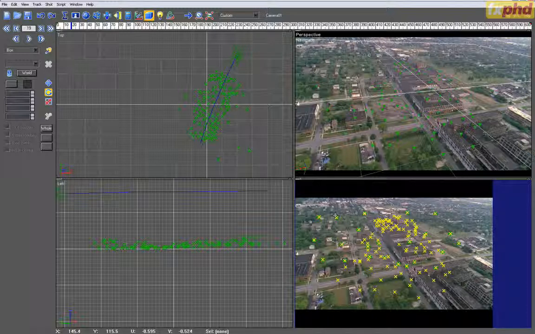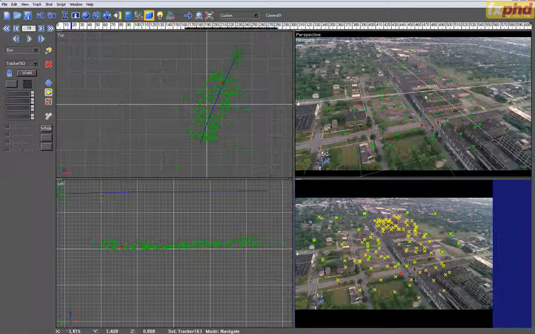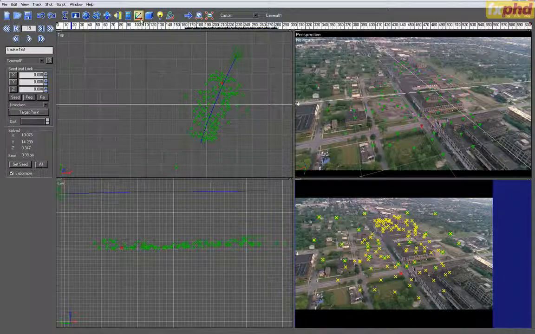So now what we're going to do is start defining where the ground plane is and how our coordinate system is set up within our scene. So the first thing we want to do is find a point that can serve as an origin. And this point right here is fantastic because it's actually at the corner of a street, which is good. We see perpendicular lines. So what we'll do is you can go ahead and select that point.